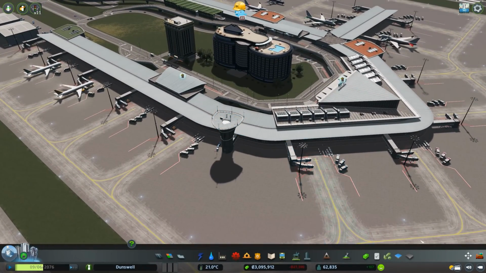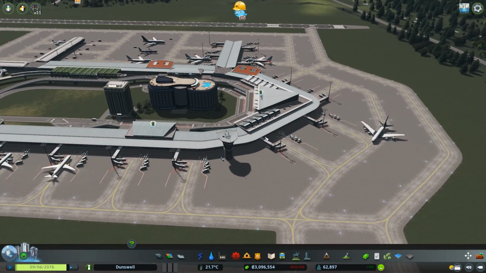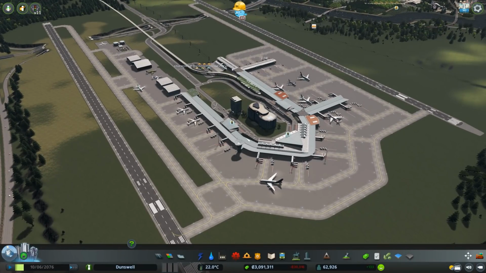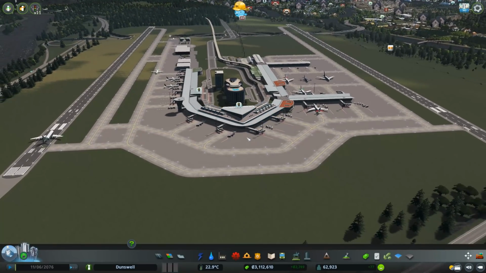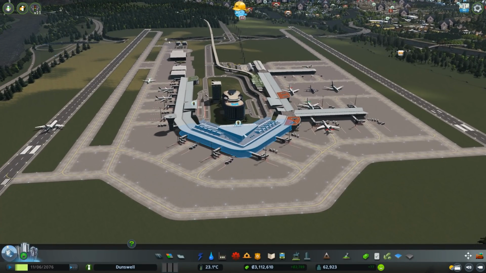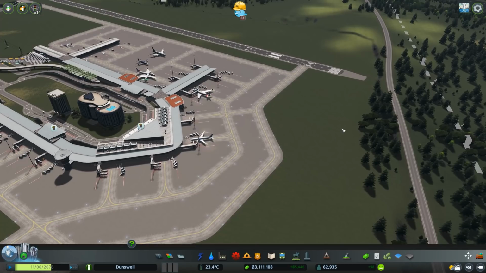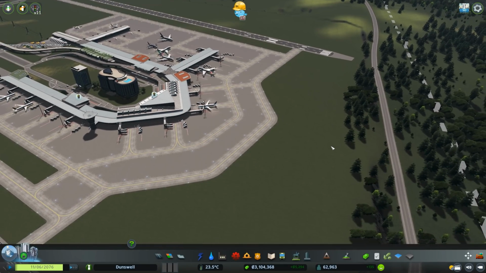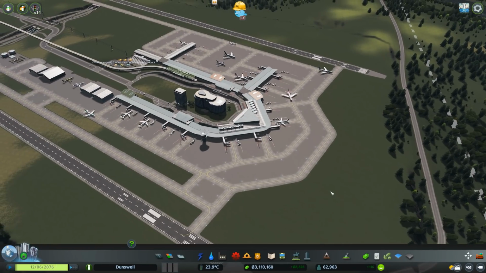So this control tower, having it over here is not really the best spot, because the controllers have to be able to see the entire airfield, right? So ideally in this configuration, we would want the control tower in the middle here so they can peer at both runways. Some airports even have towers off of the main terminal. I think it would make sense to have the control tower maybe over here or in the middle here.